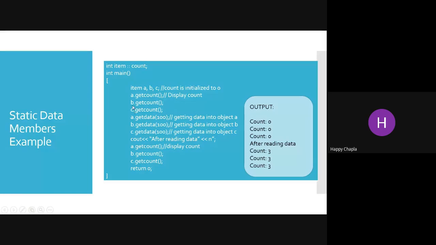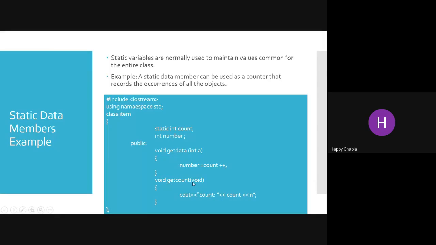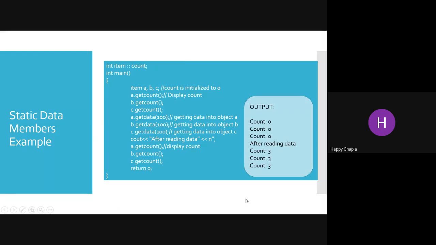Because it is sharing the same variable. After calling that get data function, I am one more time calling the get count function. It will print the count variable's value. So this is 3, 3, and 3. Till now, is there any doubt?